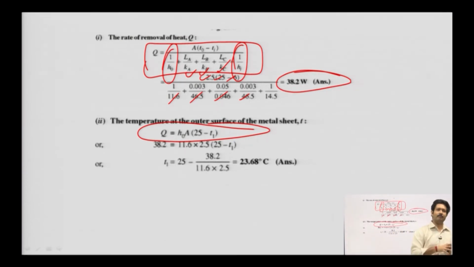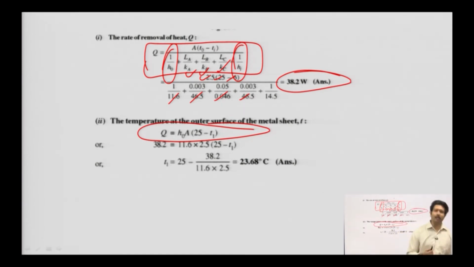I hope with this numerical you came to know, because till now I have been doing such numericals for composite walls, for simple brick walls, including convection and conduction, both combined. I hope by this tutorial you must be able to understand everything, because this is a pretty important topic that I have been covering in all my past videos. So this is very important.